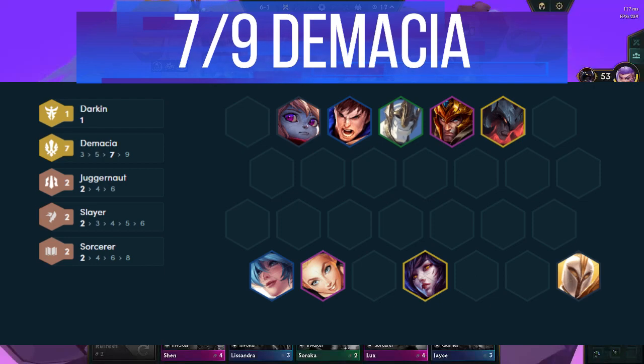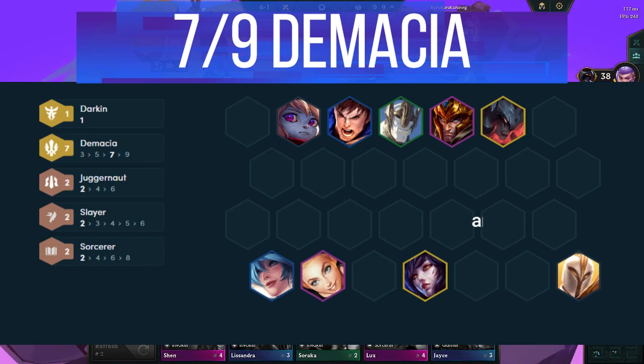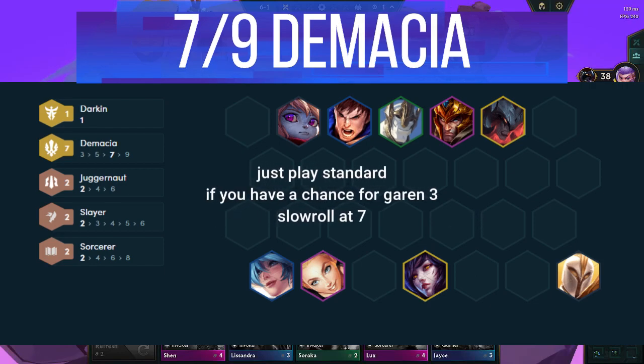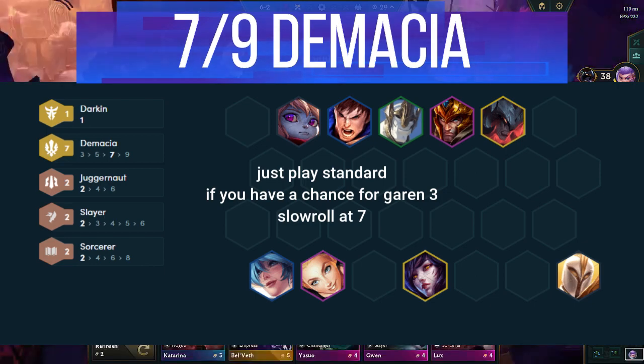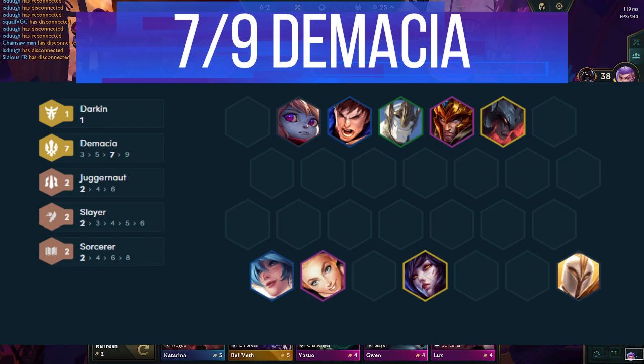This comp is super simple. Just stack Demacia units and look to play dual carry with Garen and Lux. By level 8, you should fit in 7 Demacia with a Sorcerer, then at level 9, throw in Aatrox for 2 Juggernaut. There's 2 main ways to play this board. Either roll down at level 8 for your late game units, or if you high roll a ton of Garens early, slow roll at level 7 until you hit Garen 3, then push levels to get your legendaries.